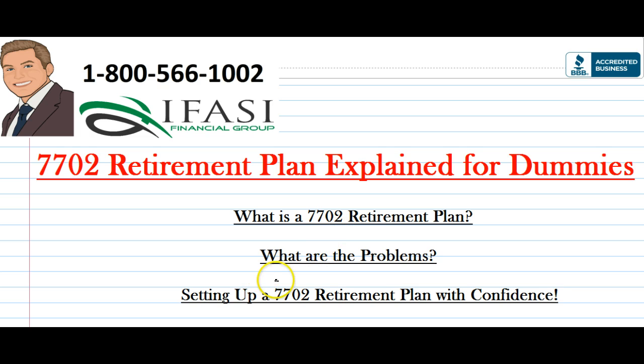One of the things that we try to do is after we explain the process to you, when we ask you a whole slew of questions, we'll actually send you a 7702 retirement plan report that does the comparison amongst qualified accounts such as 401ks, 403bs, IRA accounts. You have non-qualified accounts such as mutual fund accounts. You have Roth IRA accounts, which you might have heard another term for, like a rich man's Roth. If you make too much money, you phase out.